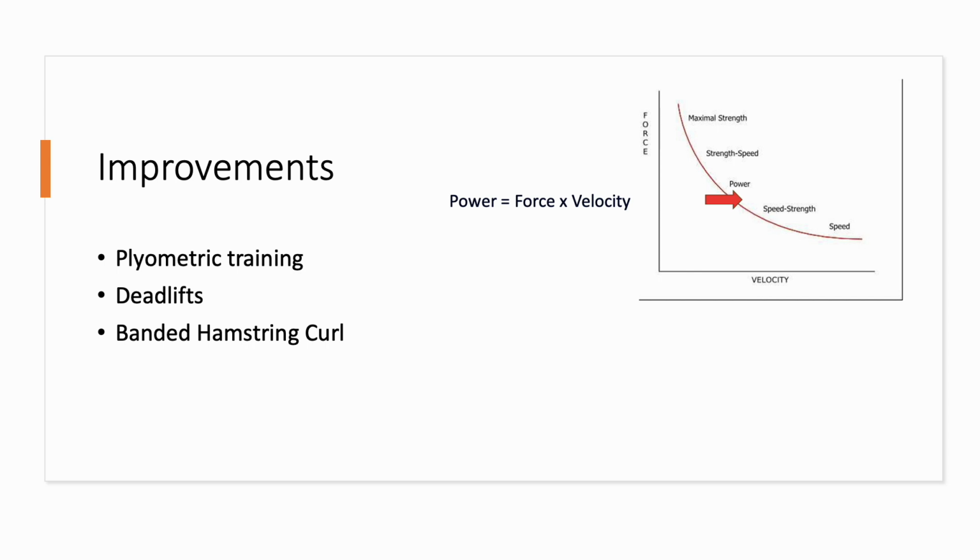Lastly, I'll add a banded hamstring curl just to focus on the hamstring, because in the previous training session there aren't any exercises that are focused on the hamstrings. Therefore, I added the banded hamstring curls. This exercise involves hamstring concentric contraction. These are the 3 improvements I'll add to the strength and conditioning program for training for power in lacrosse.